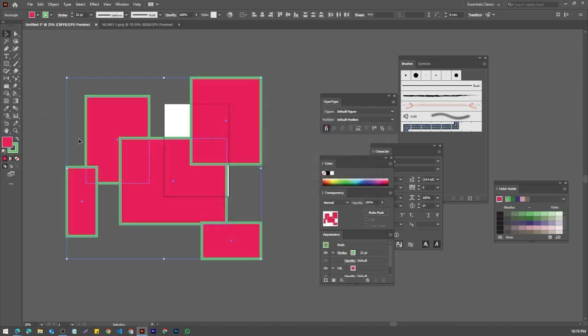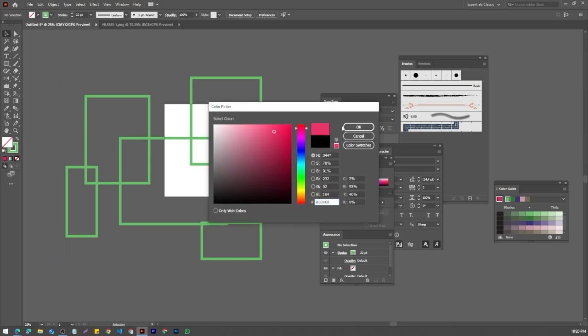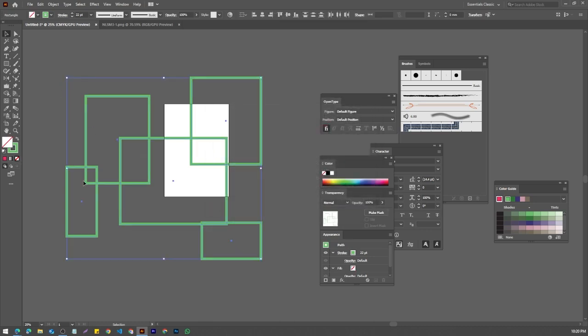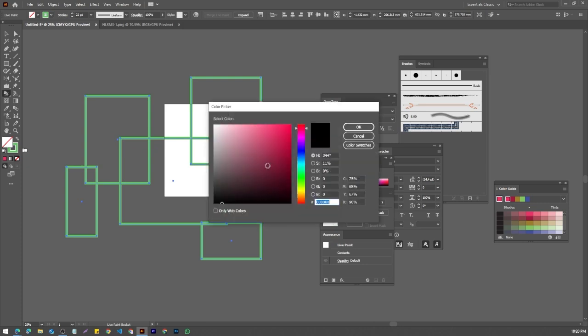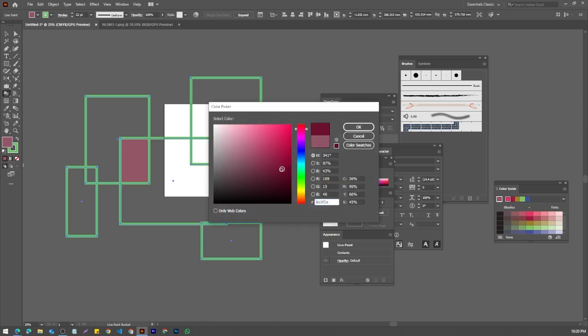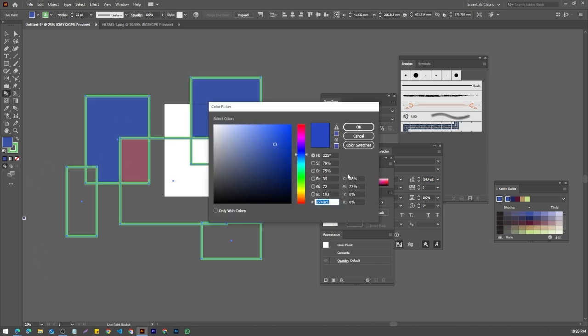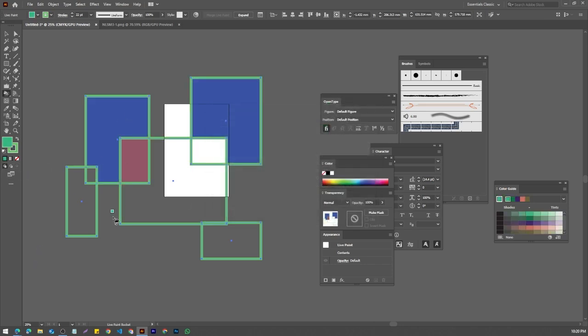Now first of all, let me select this color, then go there. Where is our tool? Live paint bucket tool. Then if you click here, let's say I want to draw this color. Let's change this color to maybe blue. I want to click here. Let's say I want to change this color to another color. So I can do this.